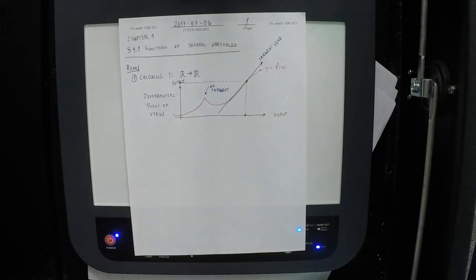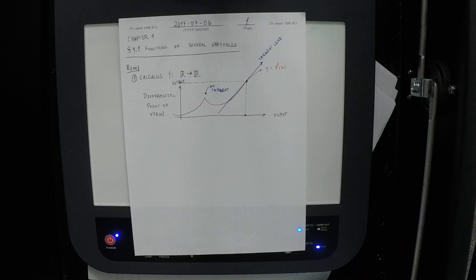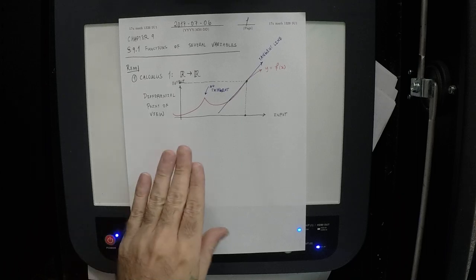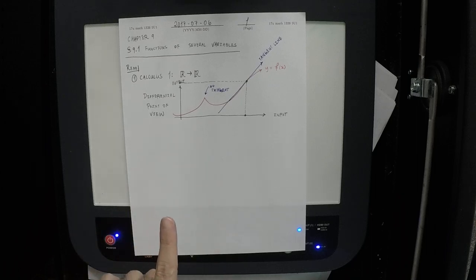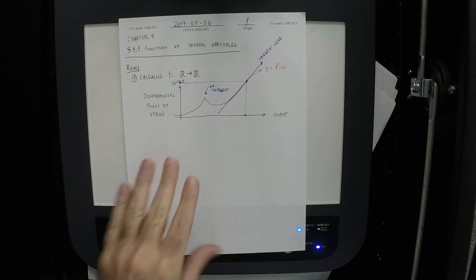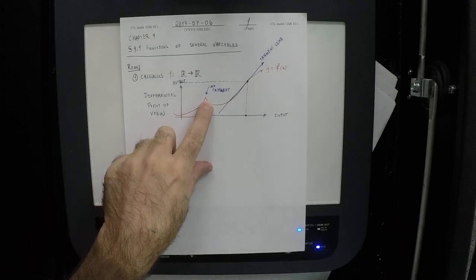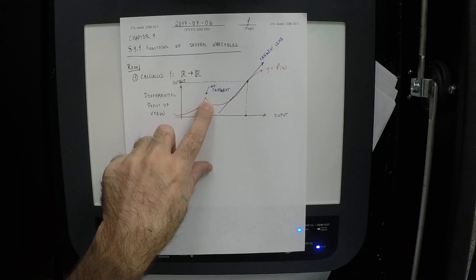Because if you were a tiny creature living in the red world, okay, and you were on the pointy place, then it wouldn't matter how small you were. Alternatively, it wouldn't matter how close with a microscope you look at this red thing at that point, because it's never going to look flat there. It's always going to be pointy.